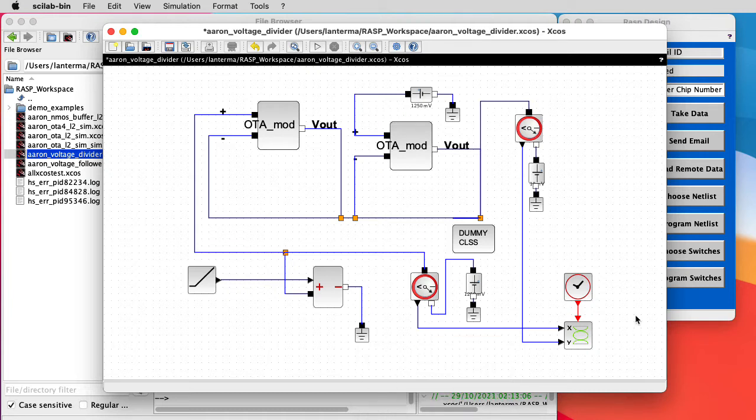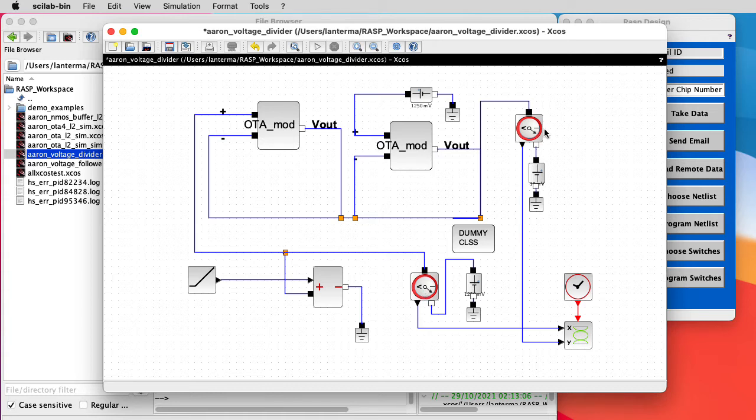Now, what I want to do is plot the output voltage here relative to the input voltage. In order to do that, I'm going to use an XY plotting mechanism, which is like the XY setting on an oscilloscope. This is generic XCOS kind of data. Notice it's triangles. So I need a way to turn the square terminal data, the Modelica data, back into standard XCOS data. And for that, we use one of these voltage measurement devices.